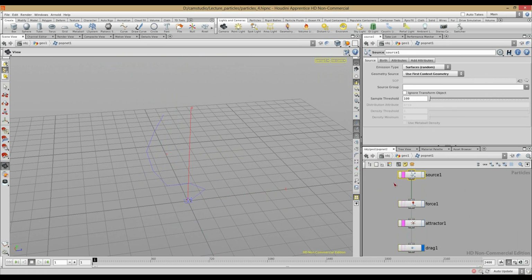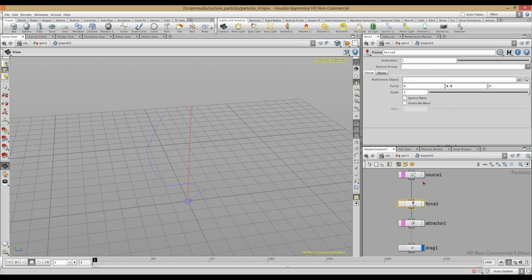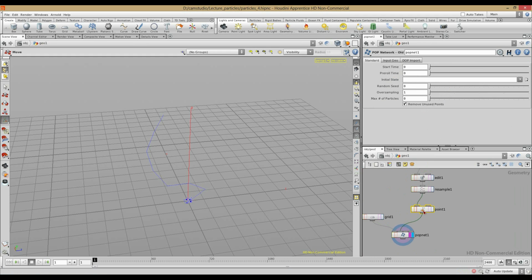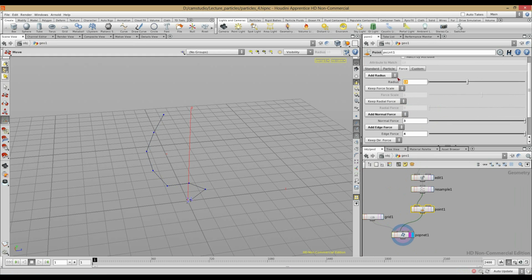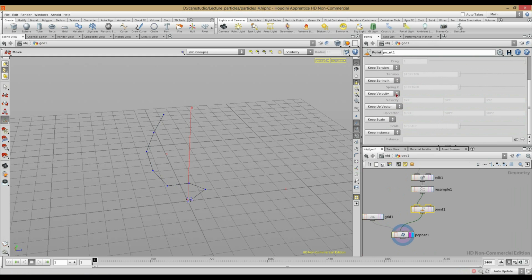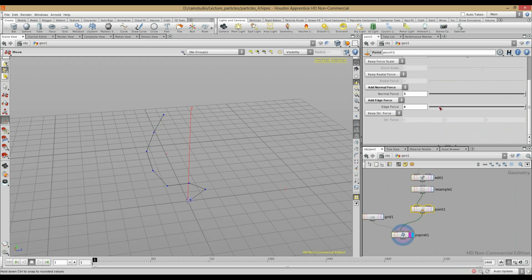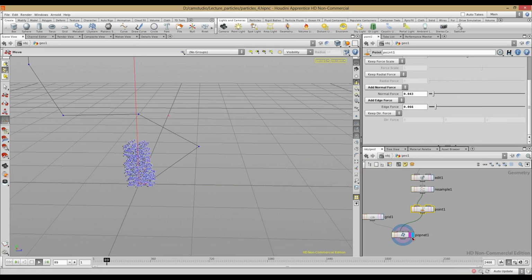Okay, so let's decrease the force. Make the radius higher. Make the forces smaller. Alright.